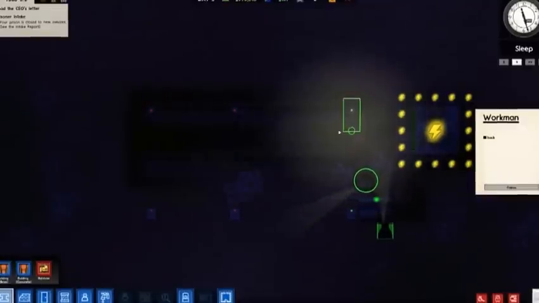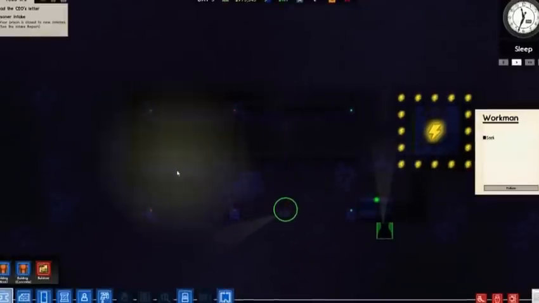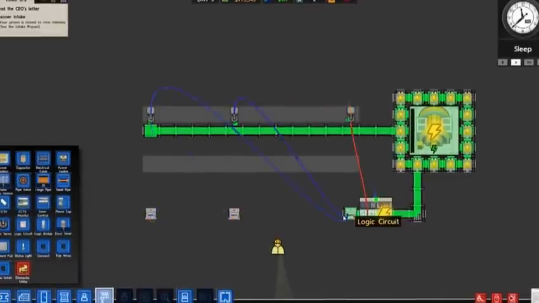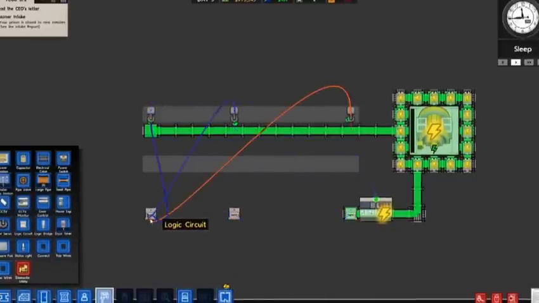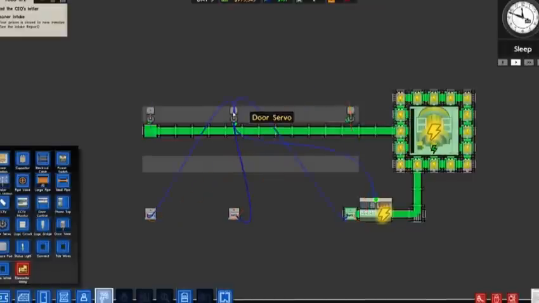Like I said, the nice thing about that is you do always have one gate open in the current implementation of airlocks, but this way you have two other gates closed. And it's just set up with one NOT gate, or one logic circuit set to NOT, for each servo. And so each gate goes out to the servo it controls, and it checks the input from the other two servos.